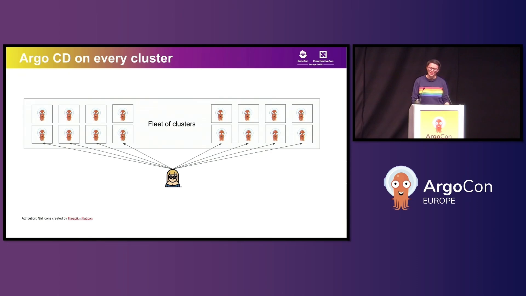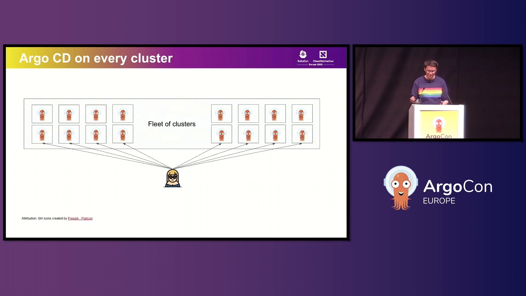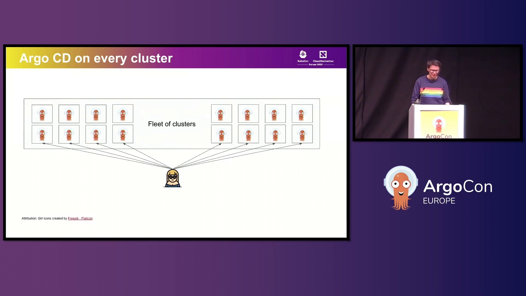Some people go and install an Argo CD on each cluster, which is not an entirely bad idea generally speaking. It solves a lot of the problems mentioned previously because each Argo CD instance only talks to the cluster it's installed in. But it also effectively distributes your configuration across all of your clusters and doesn't provide any means for central observability. It also prevents you from implementing more intelligent, advanced promotion patterns through means such as ApplicationSets. And you'll end up needing a very long set of bookmarks for all the URLs for all your UIs.